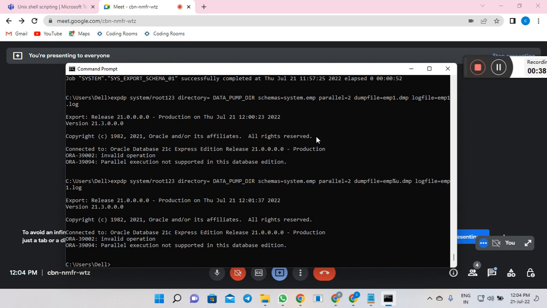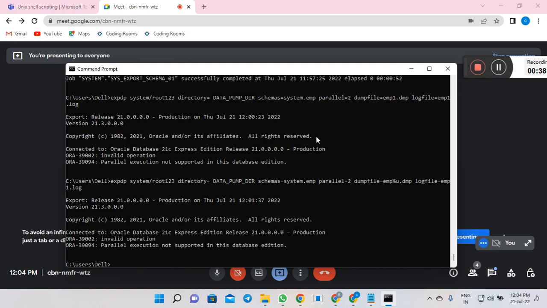So many lines will be written, right? You may miss the lines, and you won't know whether it completed successfully or gave any errors. So after the backup, you just go and read that log file.